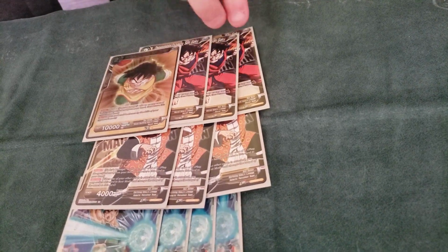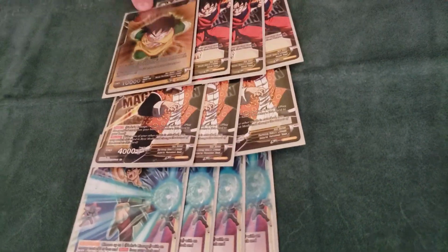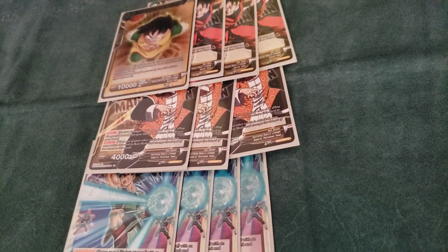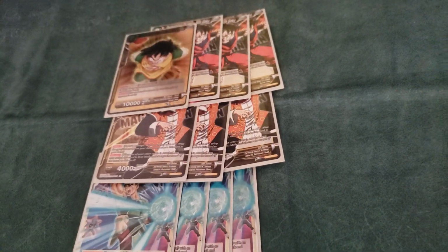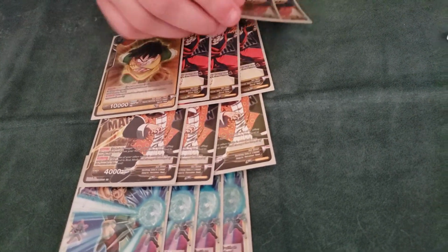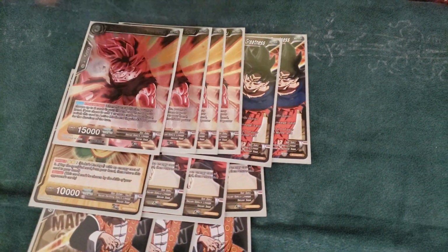Now, you could go 2-2 if you want. This is more for aggro, and this is more for just being able to protect against the removal, because you do want to go into your swap 3 play on turn 2, which would be either Path to Greatness, which is searchable, and Source of Power. Now, this is your main play.